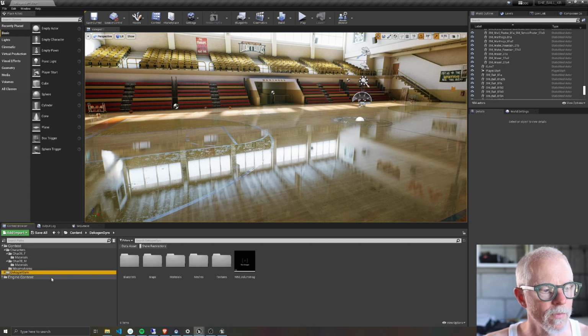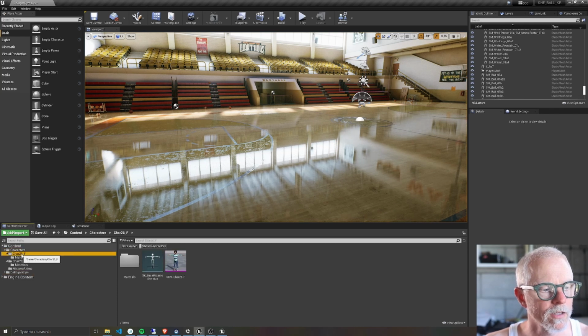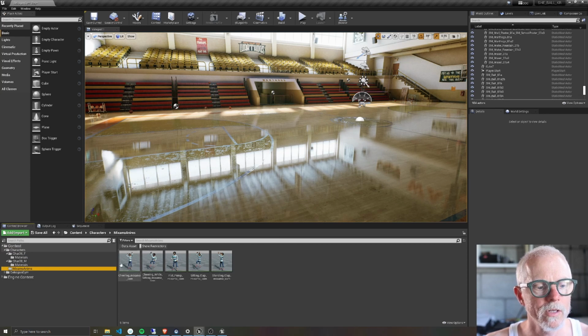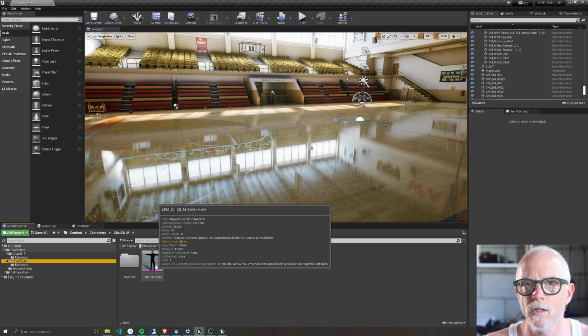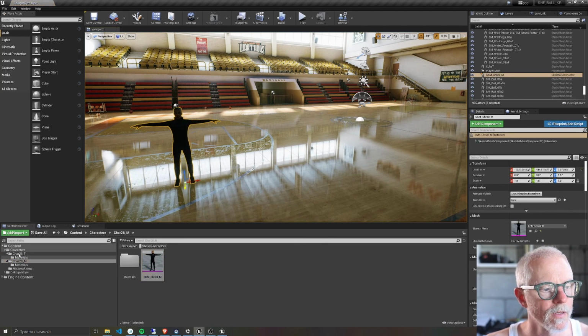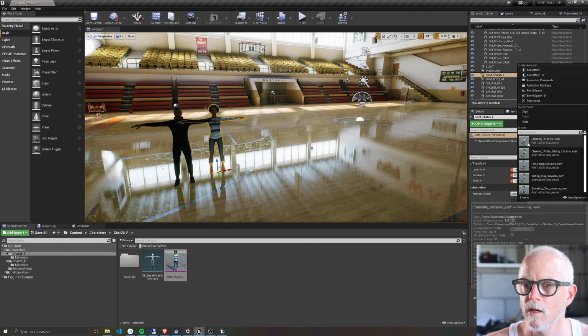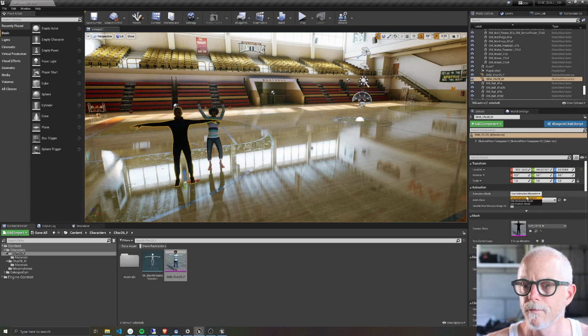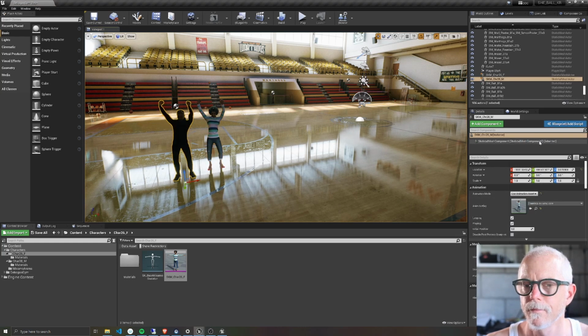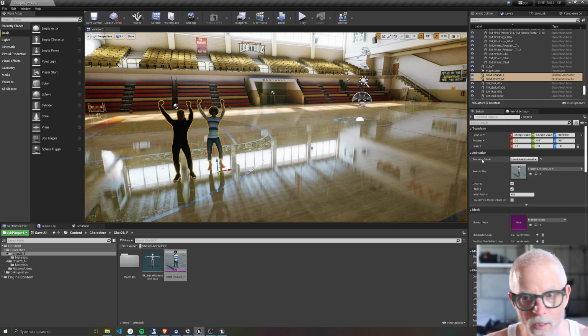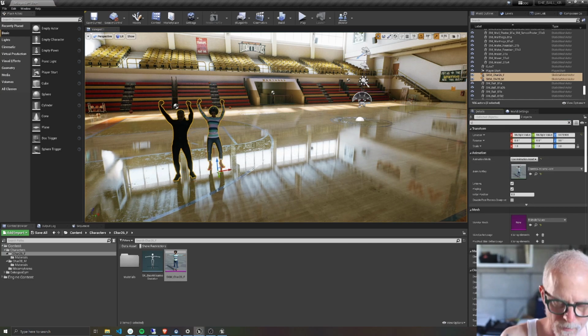So I've only set up this environment, which is a beautiful environment available in the marketplace, and a couple of characters that are from Mixamo. And because they're from Mixamo, I'm able to share the same skeleton from both of these characters and load a single set of animations. So I've got 5 animations and 2 characters, and both characters can use these same animations. I could show you that. So we'll put both of these characters in here, and we'll set them both to use the same animation asset. And then we'll set them to update in editor so you can see that they're moving.